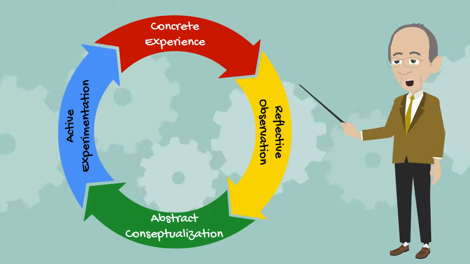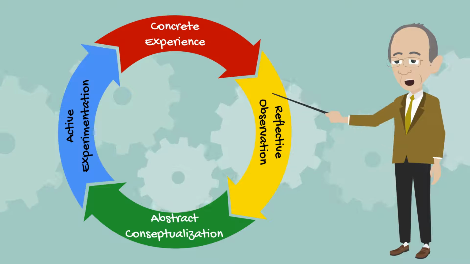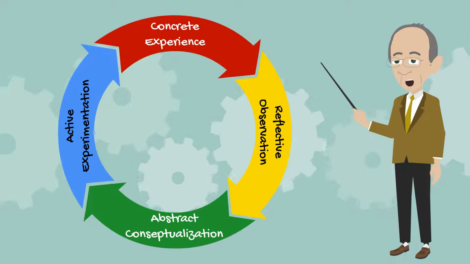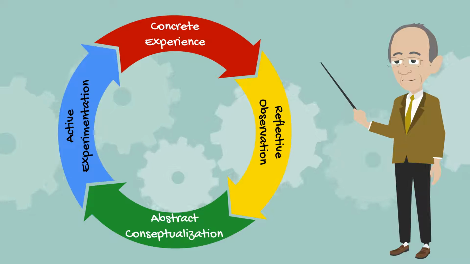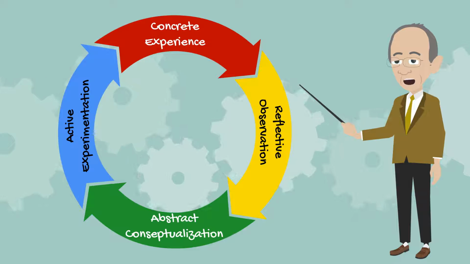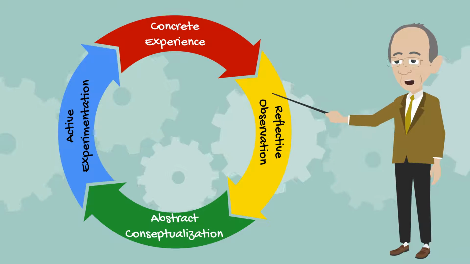I developed 4 learning styles based on this continuum: accommodator, diverger, assimilator, and converger. Learners tend to prefer one of the 4 styles over the others. Although I consider these learning styles to be a continuum that one moves through over time, most people prefer and rely on one style over the others.